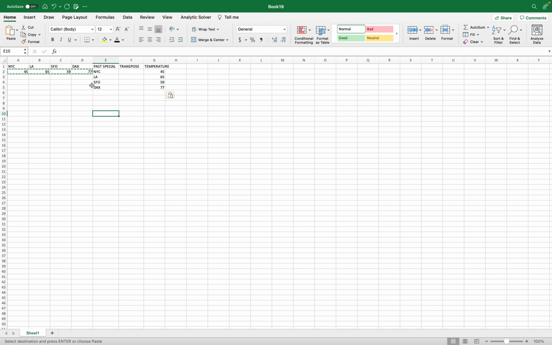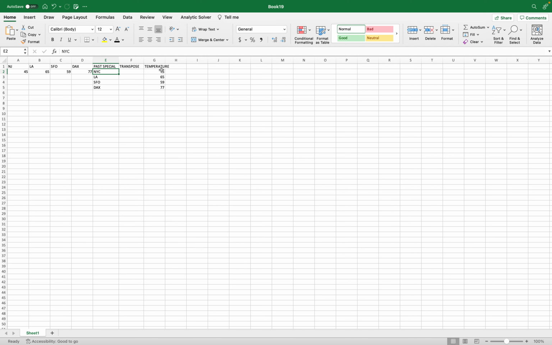Now look very well here, right? Let's say I want to change NYC to New Jersey, I want to change New York City to New Jersey. Come to think of you having very huge, large data, like thousands of columns, and you don't have time to go through and check whether it's working or not. You want to be able to automatically update whenever new data comes in. So when I put New Jersey in here, I will be expecting New Jersey to change here because I transposed this column, but it does not update. What's going on? It didn't update.